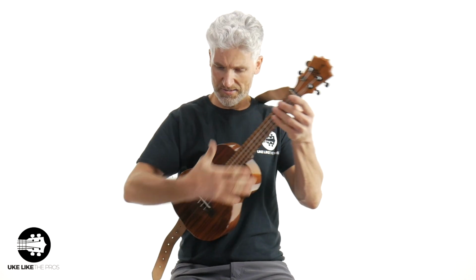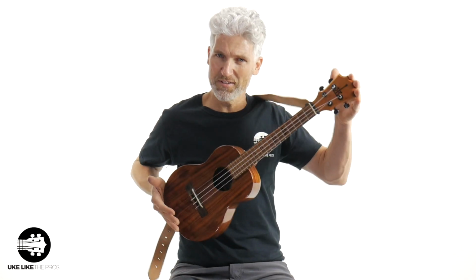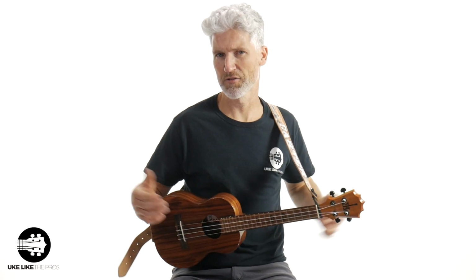And why is that? The size of it. It's a very nice size. This is a tenor size ukulele. We won't get into all the sizes, but there is a soprano, which is the smallest, the concert, the tenor, and then the baritone being the biggest. But this is a tenor, so you can see even a tenor size is actually fairly small for a ukulele. So it's actually fairly easy to hold. I do have a strap, but even if you didn't have a strap.